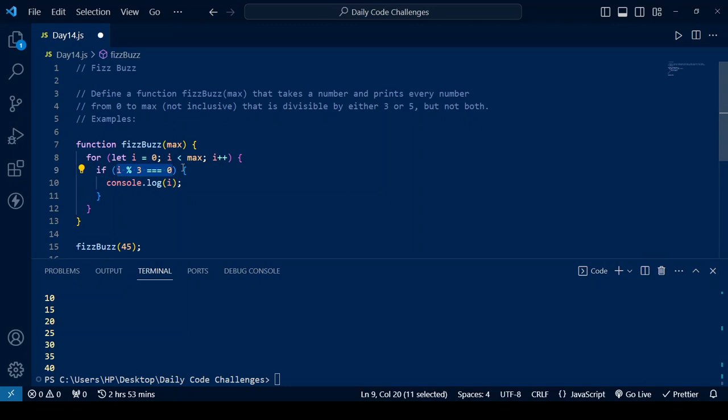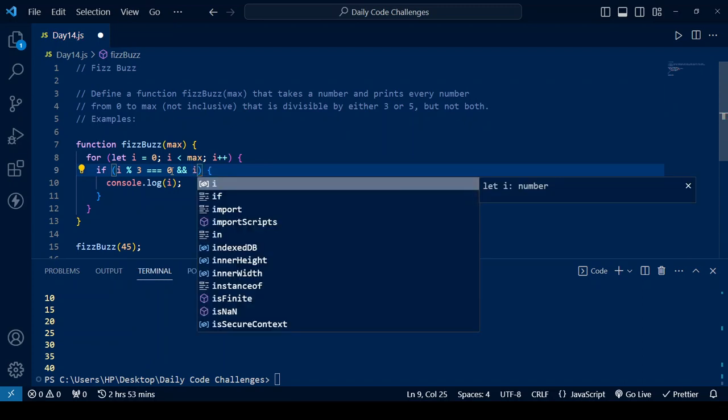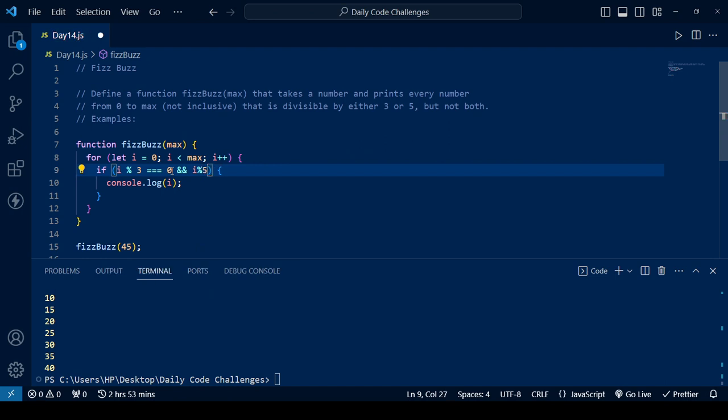What we are going to do is simply we come here and use the logical AND operator. That's a double ampersand symbol. Here we say I modulus 5 not equal to 0.